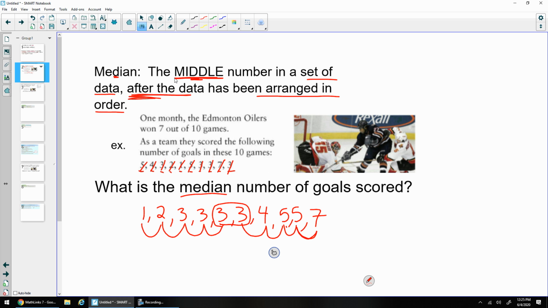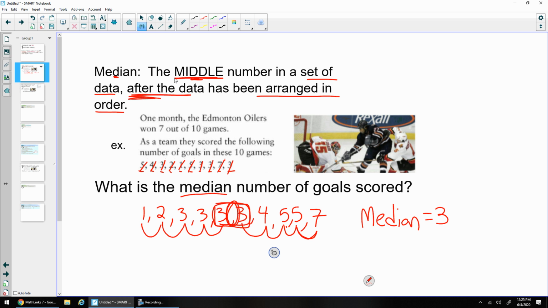So if we had an odd number of numbers, there would be 1 single number right in the middle with another set of numbers on each side. As it is, there's 2 3s. So this is something important to remember, is that sometimes there's going to be these 2 numbers in the middle. But then you just find, well, what would the number be in between them? In this case, since they're both 3s, the median in the middle, we would say, is equal to 3.